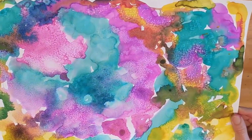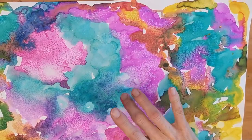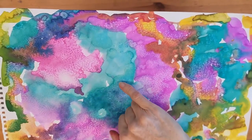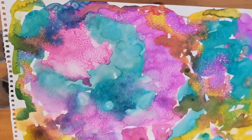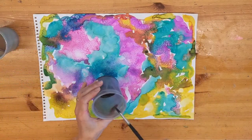You can see what has happened. The ink has gone in and made these kind of mottled effects like this, separating the paint, and then the salt has soaked up some of the ink, making these really awesome, I guess they're a bit like snowflake marks here.